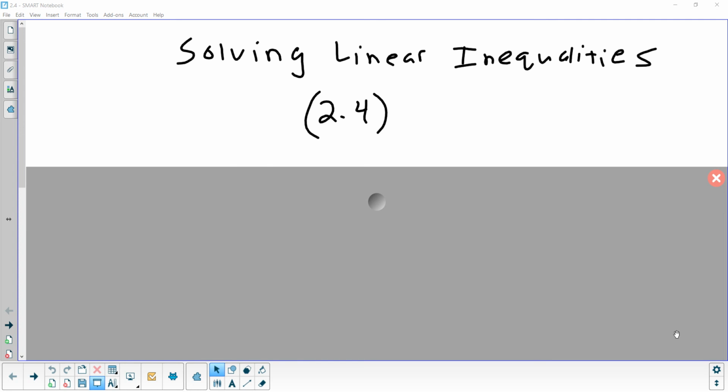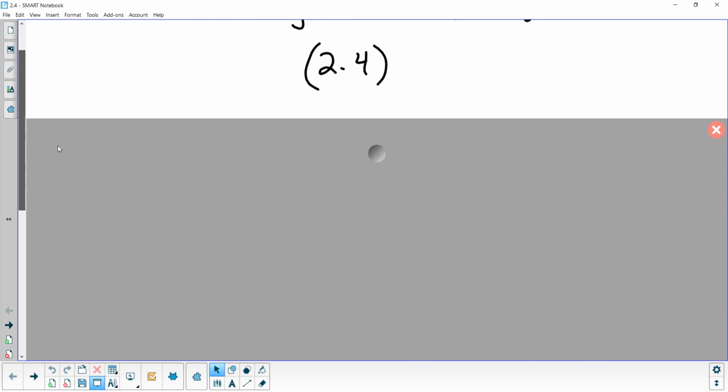Alright, so today we're going to take a look at section 2.4, which is on solving linear inequalities. A few important things we have to remember are the rules regarding inequalities compared to equations, especially when we multiply or divide both sides of an inequality by a negative, something happens. So we'll talk about that. We'll do a little bit on the calculator when we get to linear inequalities that have absolute value, but we'll be doing a good part of it today by hand, without the calculator.